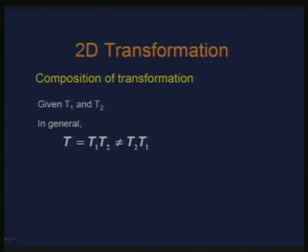What are the cases? If we perform the same transformation, like two translations, then it will hold, or two rotations, it will hold. In case of shearing as well, it will hold. If I have two scalings, it does not matter which one I do first. They are commutative. But if I have, let us say, one rotation and one scaling, in certain cases it could, but not in all the cases, or translation and rotation, they would not hold this.